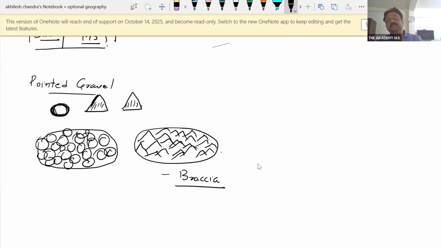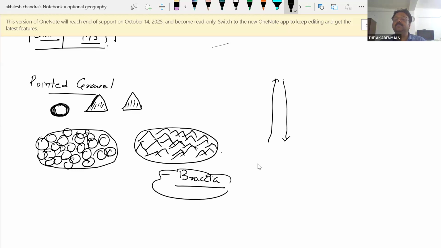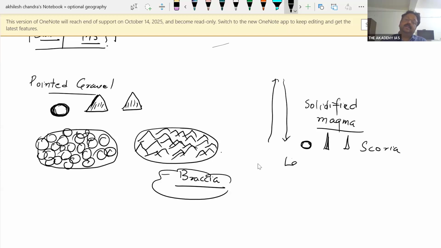Breccia. Basically, breccia formation ज्यादातर igneous rock में होता है, वो भी तब जब कोई massive eruption हुआ हो, volcanic eruption, जिसमें मैग्मा ऊपर गया हो और नीचे आया हो, जिससे रास्ते में ही मैग्मा सॉलिडिफाई हो गया। ठीक है बच्चे, सॉलिडिफाइड मैग्मा हो सकता है वो राउंडेड लैपिली शेप में हो या फिर डैगर शेप में। डैगर शेप को स्कोरिया कहते हैं और इसको लैपिली कहते हैं। तो लैपिली जब बनाती है igneous rock, so it looks like this, and when scoria is embedded in igneous rock, it is called breccia.